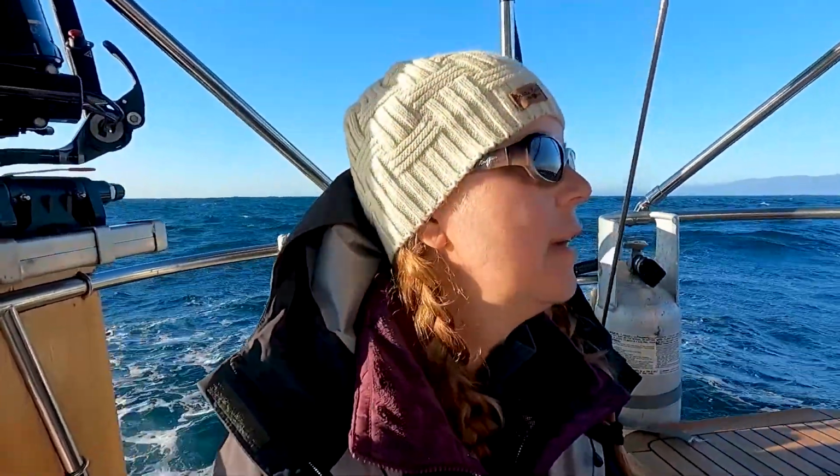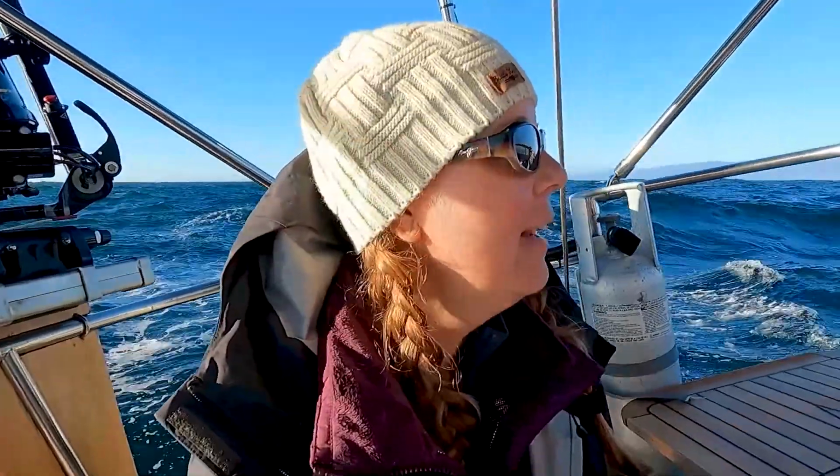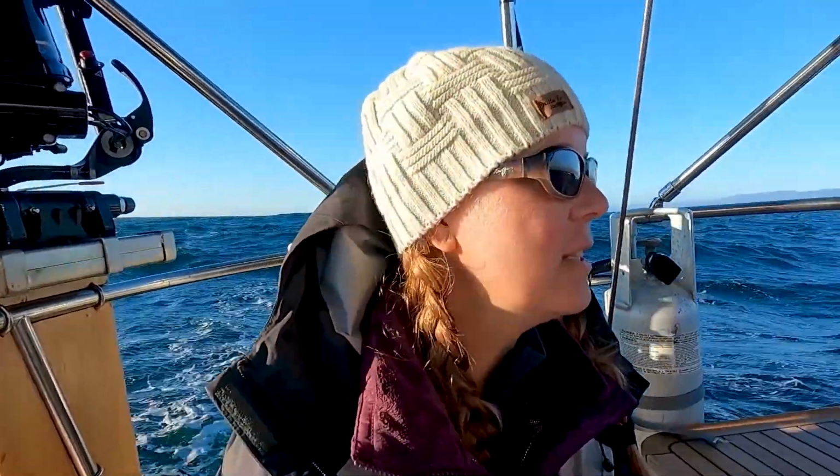And getting that beautiful rhythm again. What do you do for days and days while you're out on the ocean? I swear, I just look over to the left and there's a whale tail. Full on migrating whales, a whole pod of them. It's fantastic. Breaching, spouting, tail flapping, just the whole deal. We're just enjoying it. It's really nice. Looking forward to the sunset, and then the sunrise too.